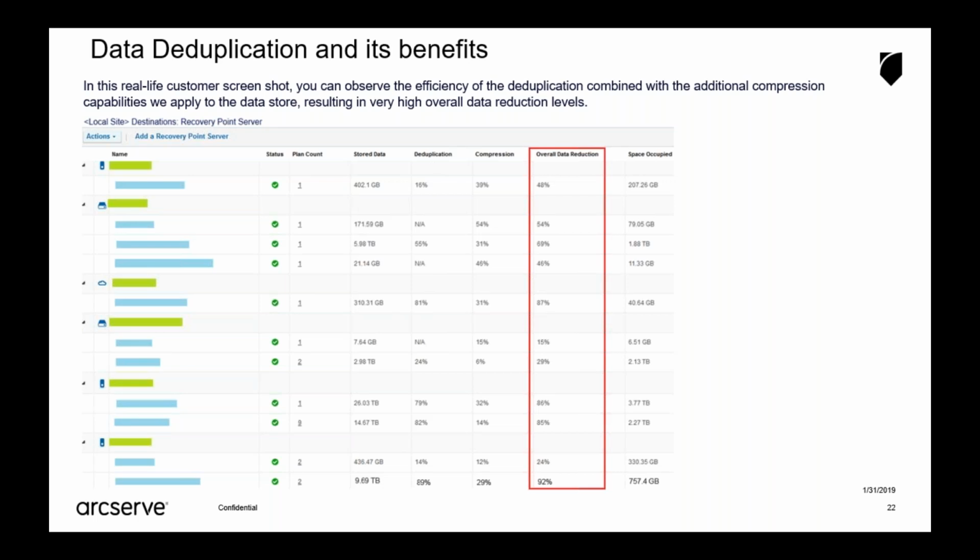Also, with 92% deduplication, we are able to protect 9 terabytes using only 700 GB of disk space. So thanks to UDP for giving deduplication and compression. Because of that, the overall data reduction percentage is high, which is helping us to get disk space and store more data.